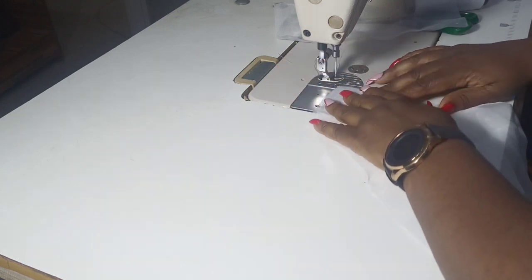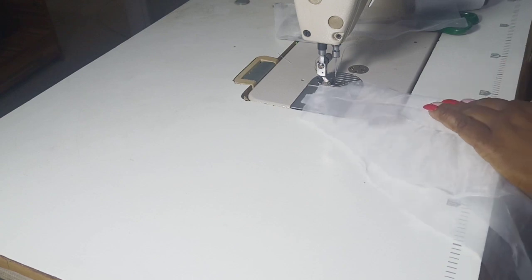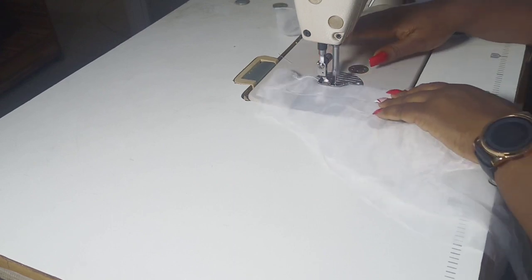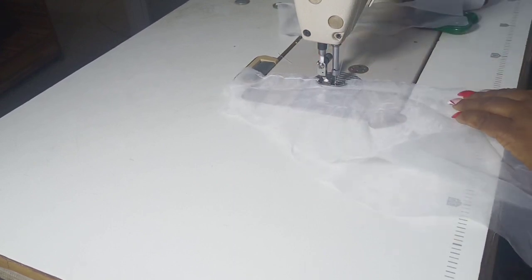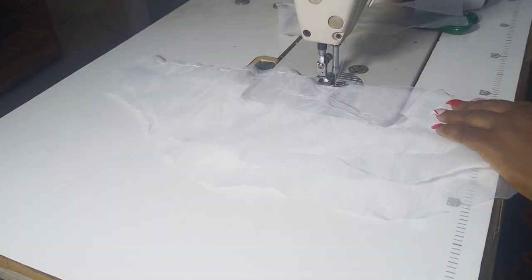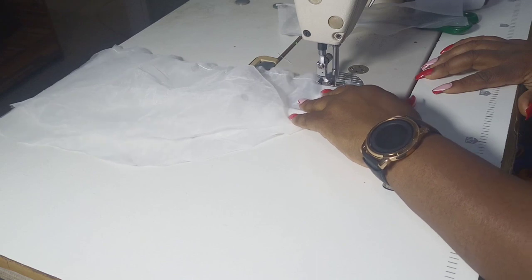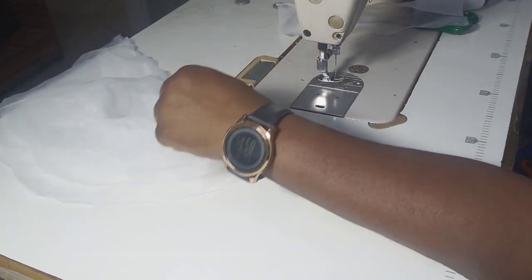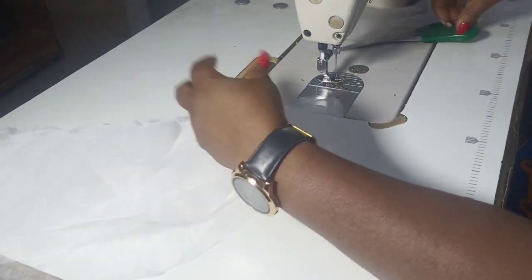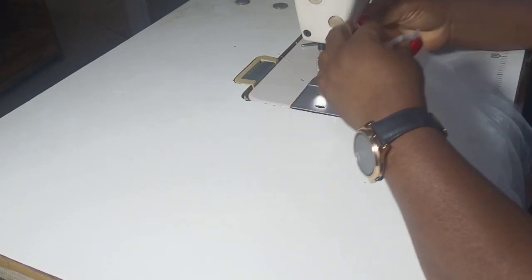I'm going to hold this lower part with a basting stitch, because we'll also be gathering it. It's a puffy sleeve. So I'm leaving excess rope for the sake of my gathers. Then I'll come up here and also align them and gather together.